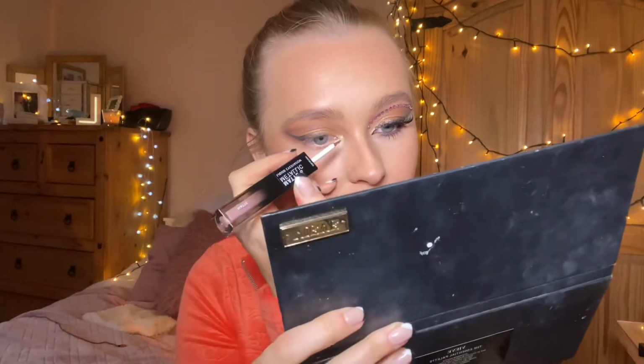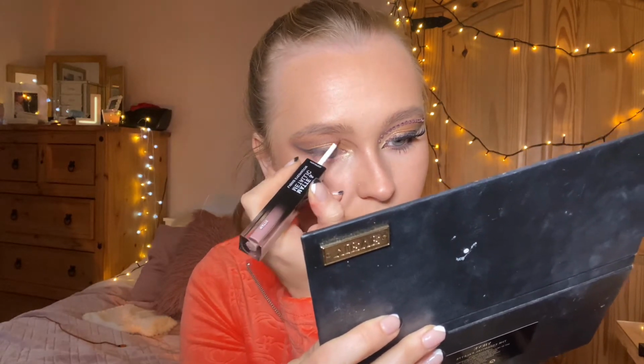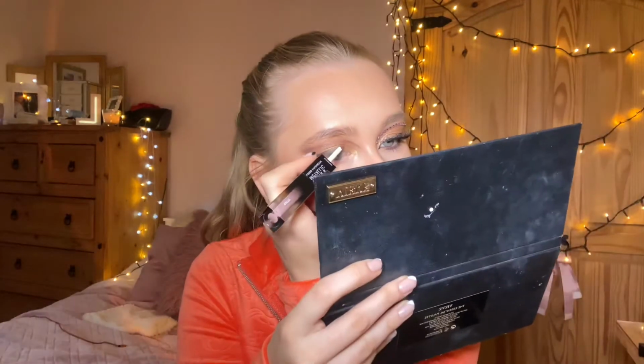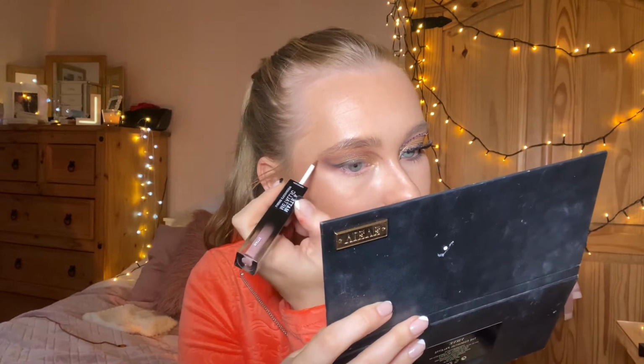Okay, so I then went in with my Collection matte and metallic liquid eyeliner, and I took the metallic side and just where I drew the black line, I went in and drew this bit on. You can't really see it once the gems are on, but if you can see through the little dots, it just helps to make them all look a little bit more uniform. Okay, and then just let that dry a little second.